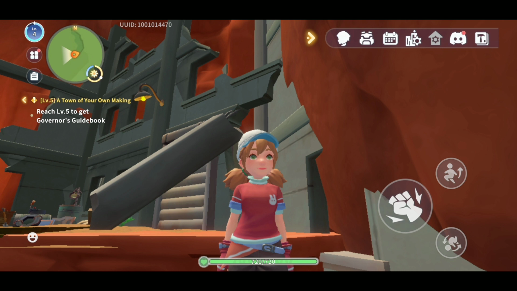Okay, so first we're going to discuss character customization. The character customization is pretty limited. You have 3 faces to choose from. I chose the default face. You have a few base skin colors, and you can toggle the hue so you can get the exact color you're looking for.